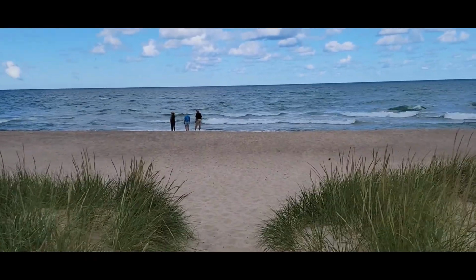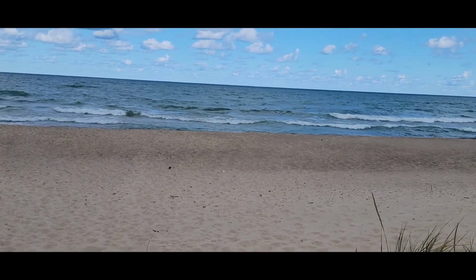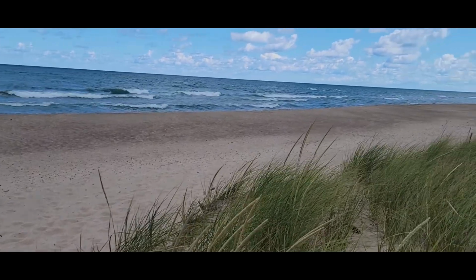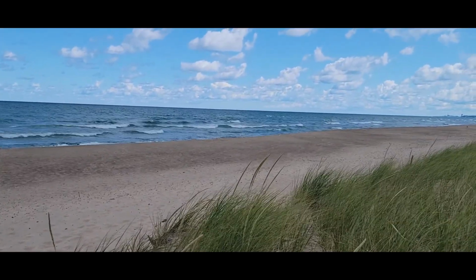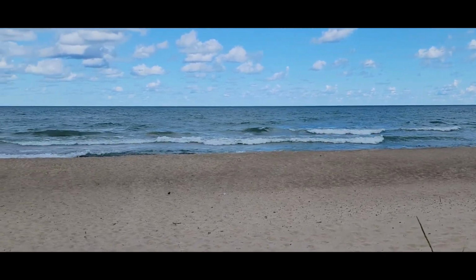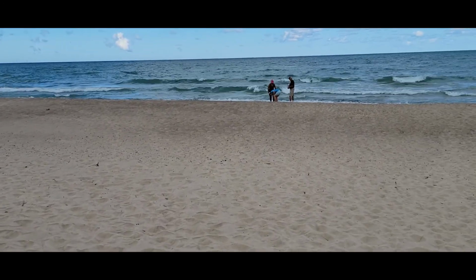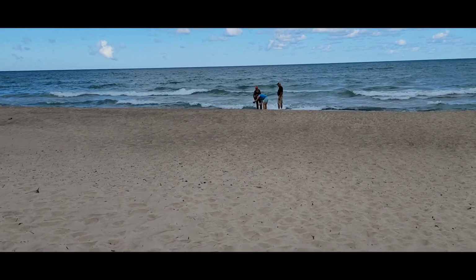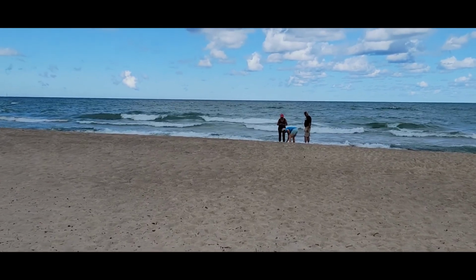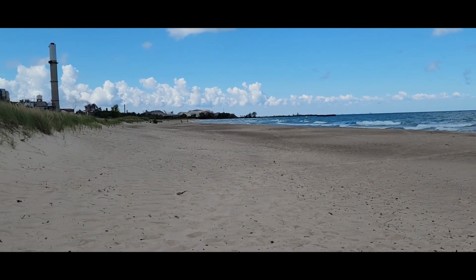Now, we're down at the beach, and one of the things you can see is that these are pretty good size breakers. These breakers are creating a rip current. So if you were to go swimming here by yourself, you'd be taking a little bit of a risk, I think, because that riptide can carry you out into the lake quicker than you might think. But again, the beach here is absolutely lovely, and you can see why people come down here. And my wife is getting ready to put her feet in the water. You can see why people come down here, and they just love having this beach all to themselves.